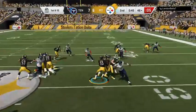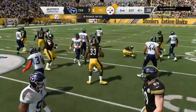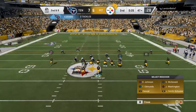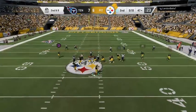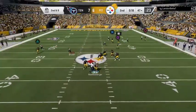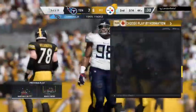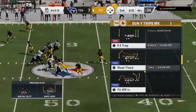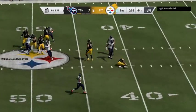They'll run on 1st down. Edmonds. And they'll get this just to the 47. 1-yard gain. The tackle made by Kevin Byard. A yard brings up 2nd and 9. At the 47. On 2nd and 9, Roethlisberger. And he's going to go down. They sack him back at the 42, by Jeffrey Simmons. A loss of 10 yards on the play. It's now 3rd down.